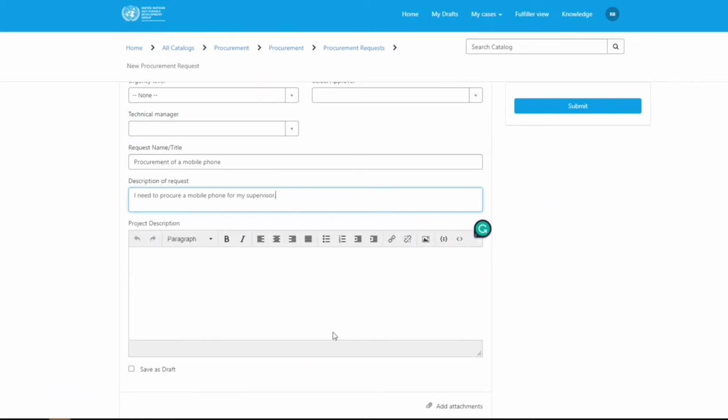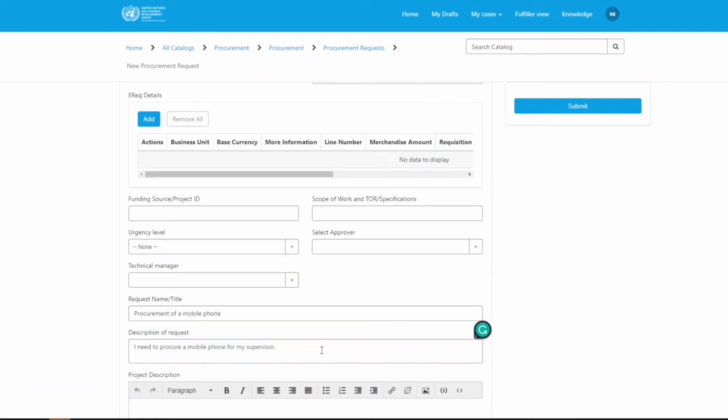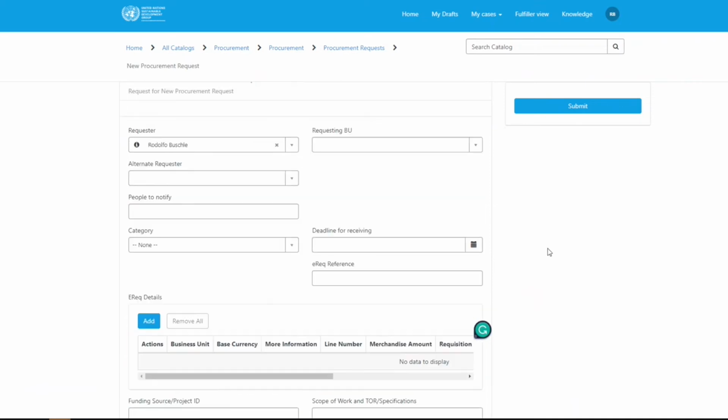There are additional fields for descriptions. Again, this is linked to how this service is actually handled in the service provider's system, so it looks exactly the same. And we can add that they would like an iPhone, for instance. So once this is complete, I can submit the request.